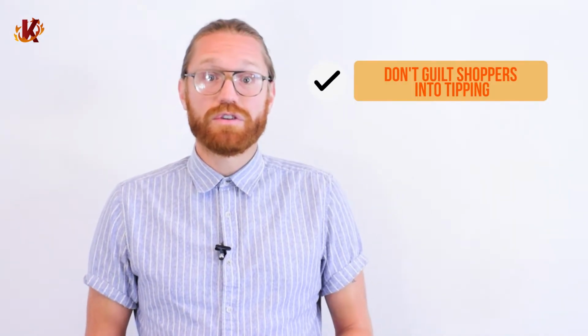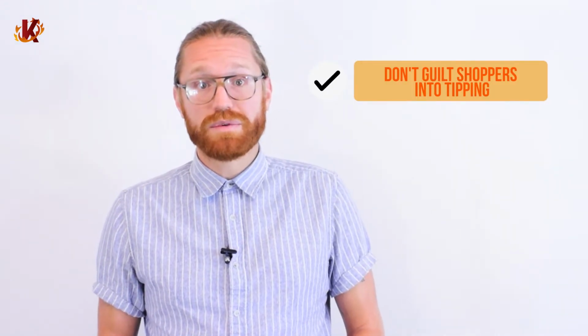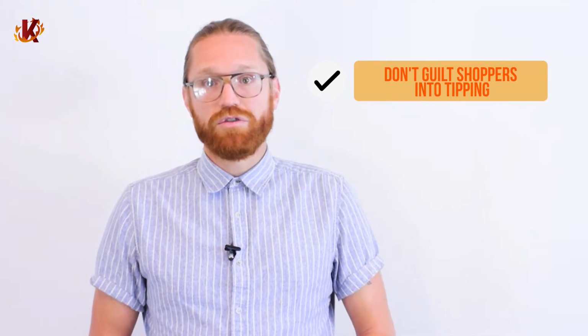Typically, businesses with a higher average ticket value will opt to offer percentage-based tip options. Businesses with lower average tickets, like coffee shops, are more likely to give customers a specific dollar amount as their tip option. You want to encourage your shoppers to reward great service, but you don't want to overwhelm them. It's vital that no one feels coerced into tipping out of guilt. This can lead to frustration among even your most loyal customers and reduce your store's retention rate.